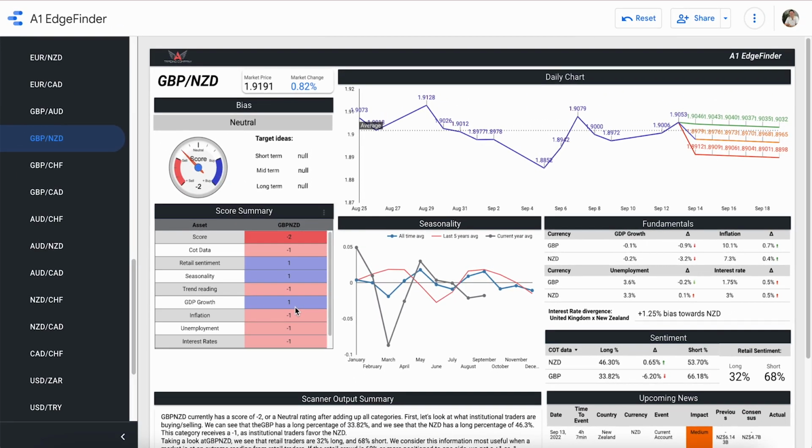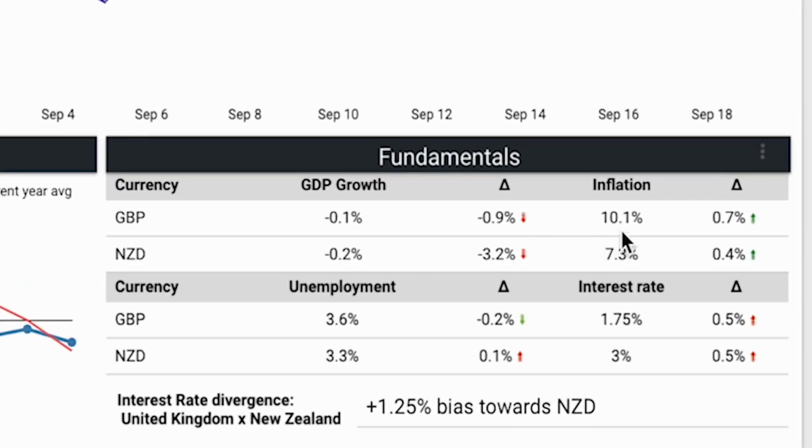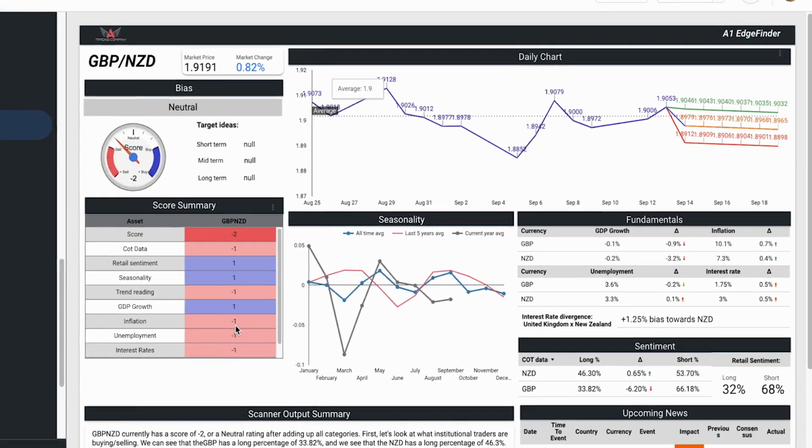The reason inflation is scored at -1 is because currency 1 here, which is the pound, compared against currency 2, the New Zealand dollar, we can see that currency 1 has a higher inflation rate than currency 2. And in this case, because the New Zealand dollar has a healthier inflation rate, we give this a negative score.